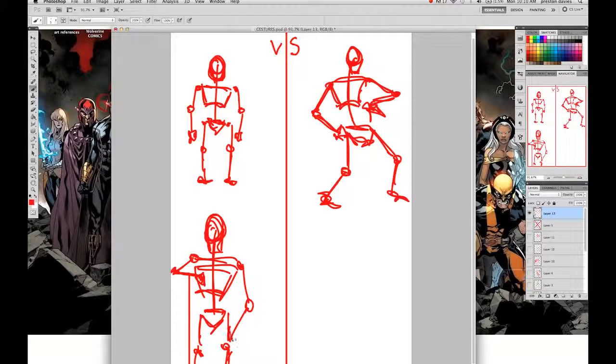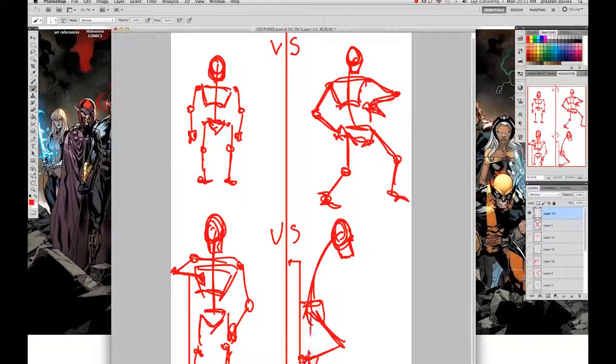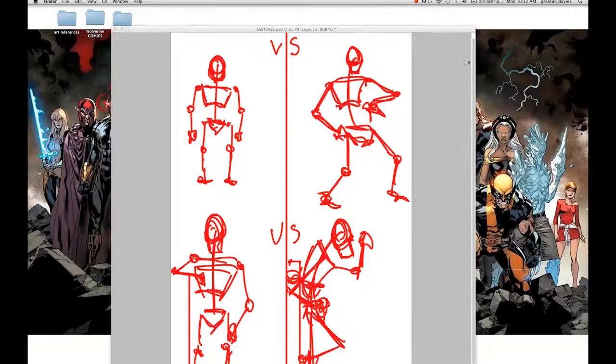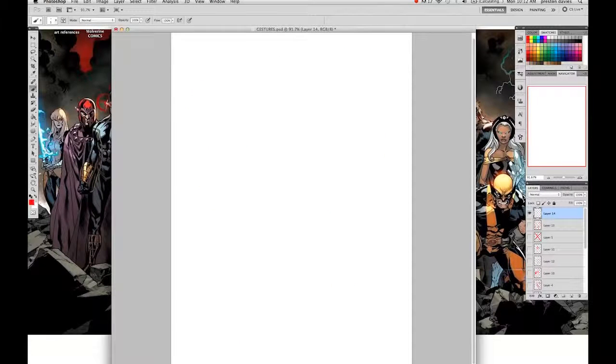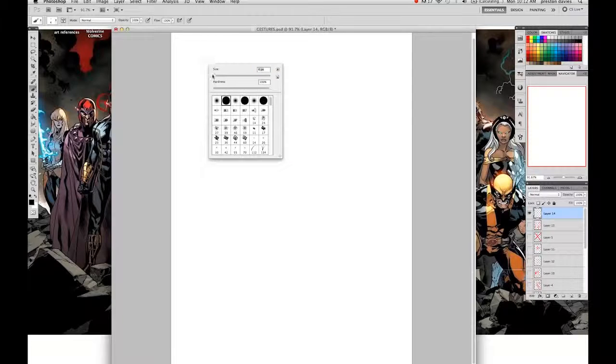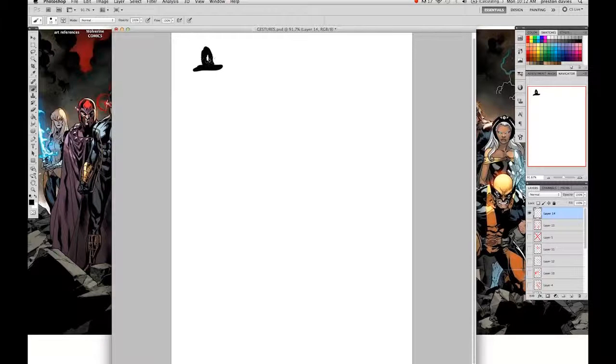So with the bottom left one, it's just a quick gesture of someone leaning against something. And then if you were to change that angle and show that moment through a different perspective, you could show that the spine is curved against the wall. You could have the arm coming up to the head and then the other arm in the pocket. Very quick and easy, but one is always going to be more interesting than the other because it's not as boring. You can show more with a curve than you can with a straight line.